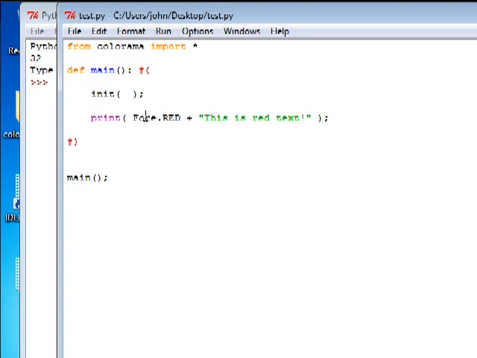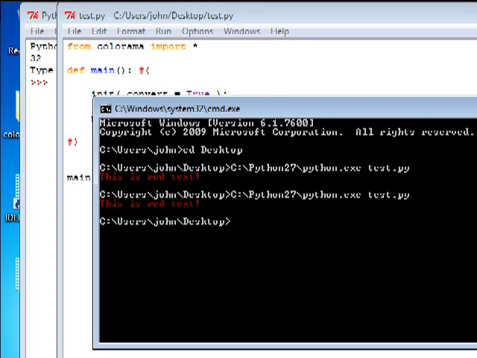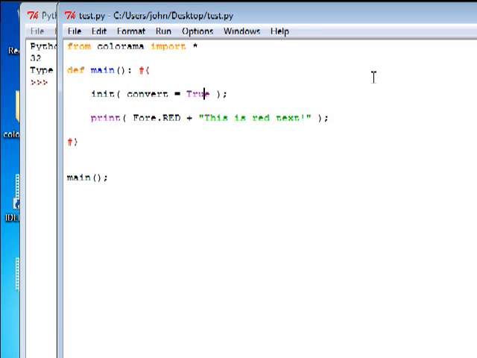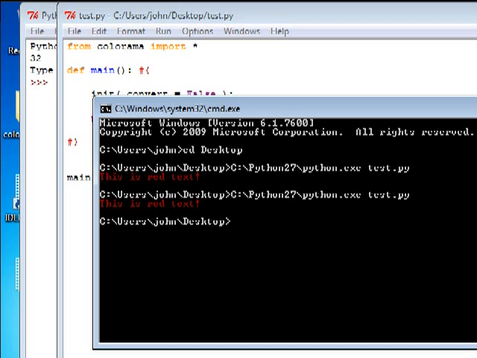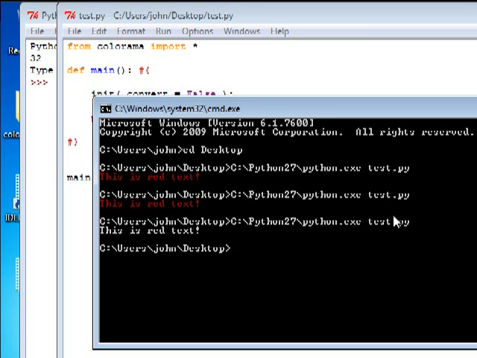Okay, that's easy enough. But if inside of our initialize function we set convert equal to True, we'll see something funny here. Nothing happens just yet because we're telling it that we can convert. That's perfectly fine, we're setting it to True. But what if we were to change it to False? So we don't want it to convert. We're changing the default settings, and now, this is red text.